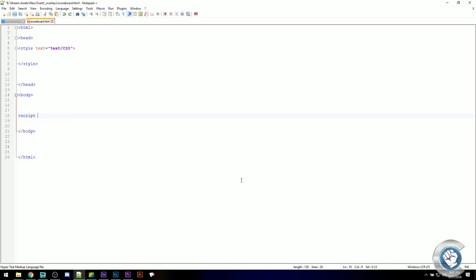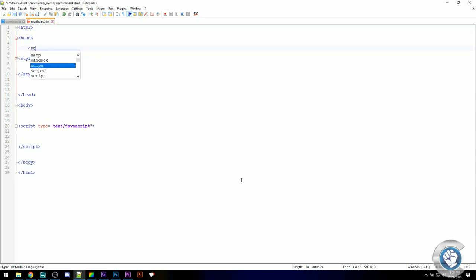Now, even though I just said we're keeping our JavaScript in a separate file, there is going to be some JavaScript here, basically just variables that will be stored to carry over to the main JavaScript file. So we'll make some space for that there. All right. First, we're going to include the JavaScript files that we will need.